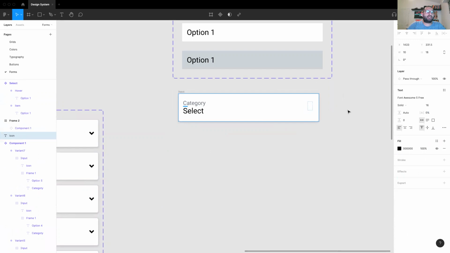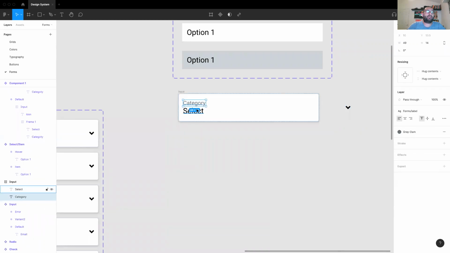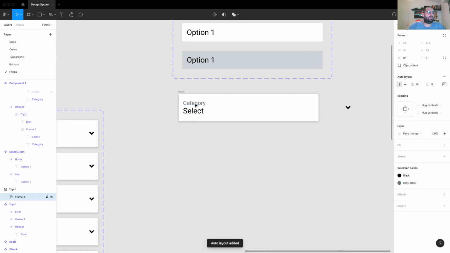How do I bring this arrow right next to this so that they can fit next to each other? To do so, we need to do our layouts, right? So let's think about it. These two together are going to be one element or object, and then we need to connect this with that arrow together as another element. So I'm going to select these two together, Shift A, auto layout.